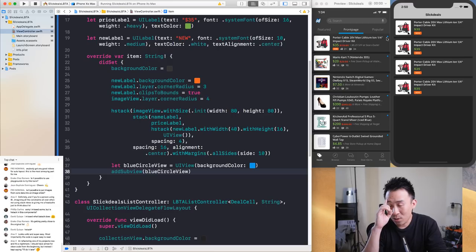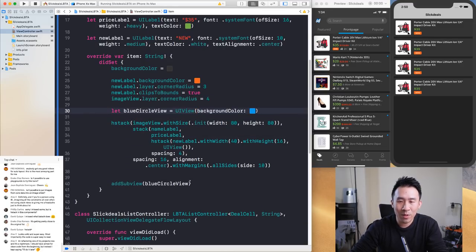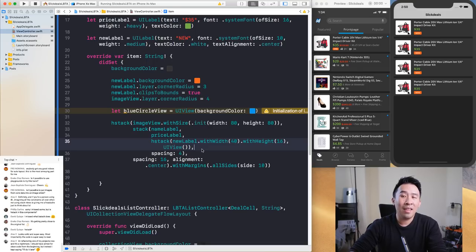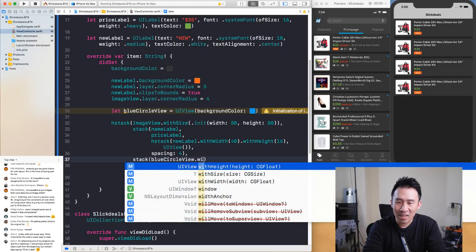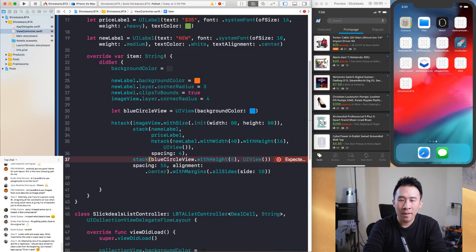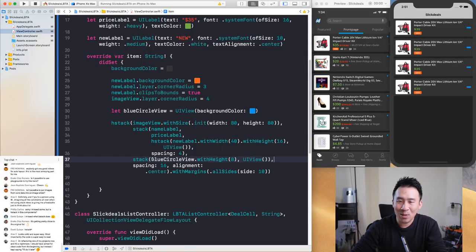But you can actually put this on the right side if you use a stack view. Let's do that. Okay, so we have the blue circle view here. And so we're horizontally stacking things. This is the first component. This is the second component. And then this is the third component. So let's use a vertical stack view with the blue circle view with the height of, let's use 8 for now. And then we use a UIView. And that way, on the right column, we'll have this third column with the blue circle view, and it'll look like that. So you can get really crazy with stacking. I don't recommend stacking more than like 10 things inside of each other, but there's really no reason why you can't.